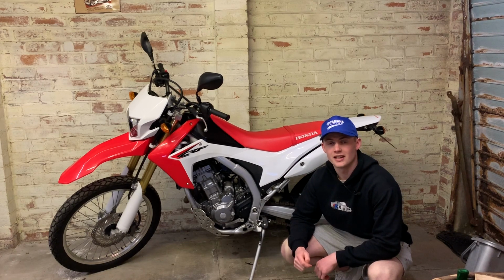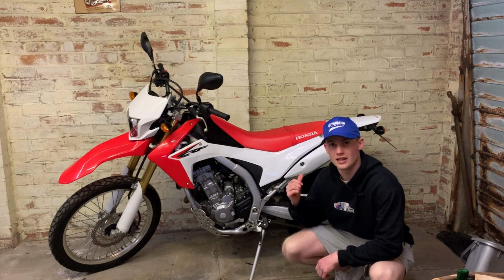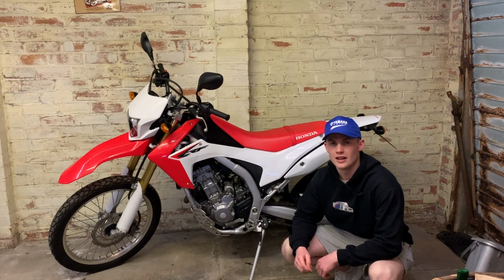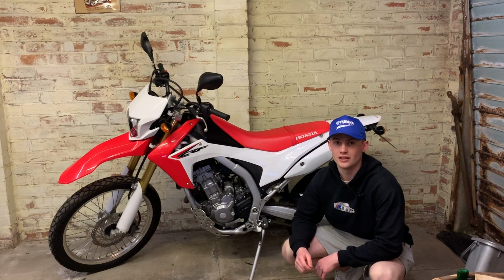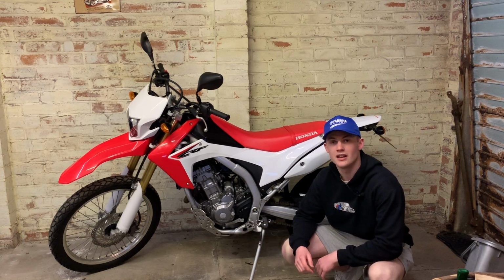The CRF's tank has a 7.7 litre capacity, which will realistically get you about 100 miles. It's got a 21-inch wheel in the front and an 18-inch wheel in the rear. It weighs in at about 144 kilograms, which isn't the lightest in its category, but it's still fairly light. The seat height of the bike is 34.7 inches and it's also got a clearance of 10 inches.